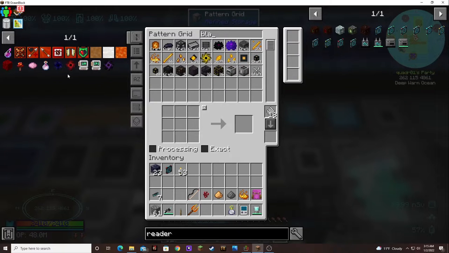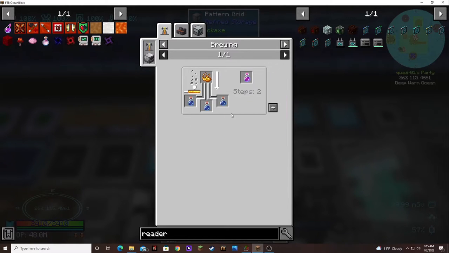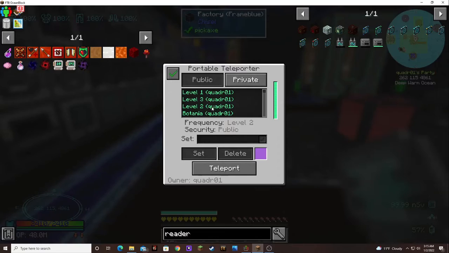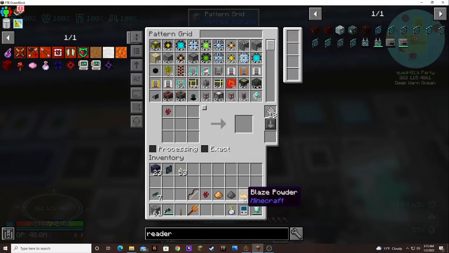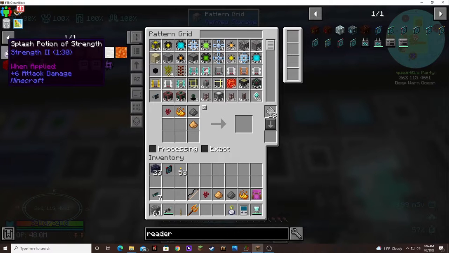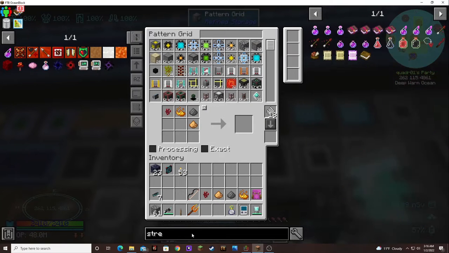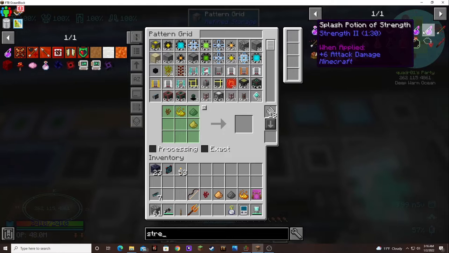Isn't strength blaze? Yes. Okay, that we can do. So go back down. Actually, no, not yet. We put another wart, a blaze powder, a gunpowder. Oh, is this? This is the strength too. Okay. Then it needs glowstone. And then that will make us, oh, I can't drag from over there. Splash. We need the splash version. Splash potion of strength.